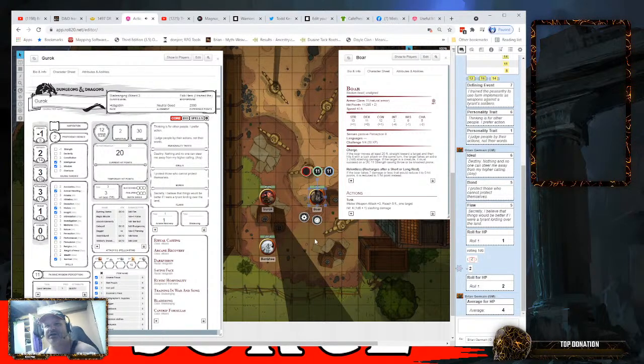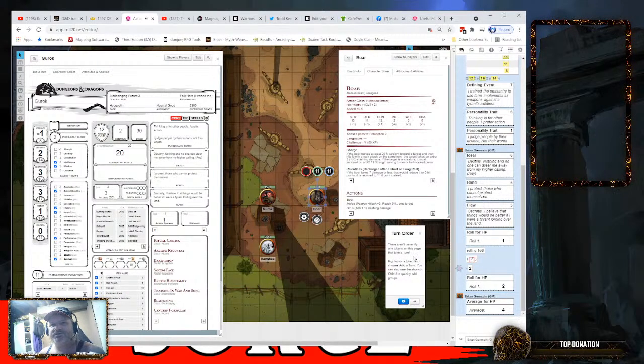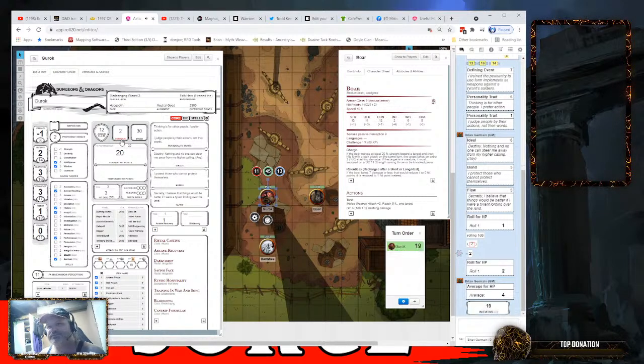So a combat would basically be like, okay, you roll initiative. And one of the things that's great about Roll20 is you can bring up an initiative tracker or a turn order. So in order to roll initiative for Gurok, you click on Gurok's token, and then where it says initiative on the sheet, click it. You'll see it come up in the right-hand corner there. And he rolled a 19, so he's doing pretty good.